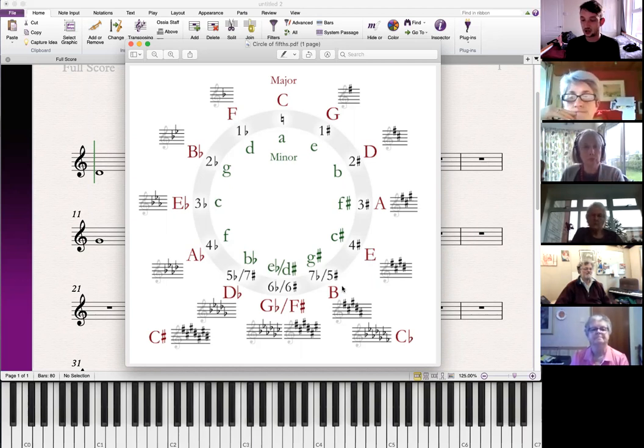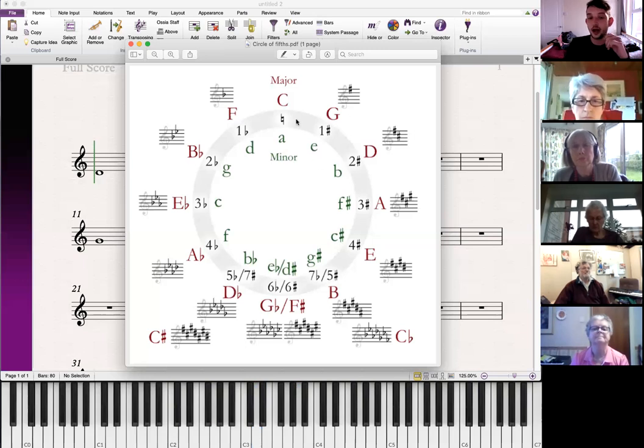So in the key of C major, a perfect fifth is going to be 1, 2, 3, 4, 5. It's a G. So start here, go up a fifth from C, 1, 2, 3, 4, 5, we land on G. And then go up a fifth in the key of G, 1, 2, 3, 4, 5, we land on D, which is there. And then go up a fifth in the key of D, 1, 2, 3, 4, 5, and we're on the key of A. And that's how that works.